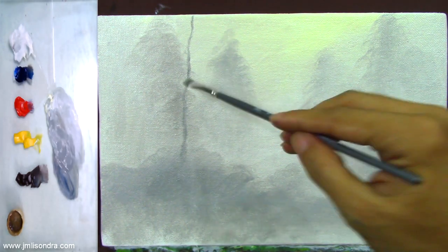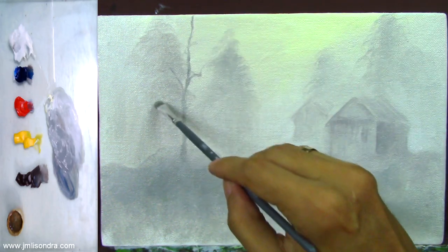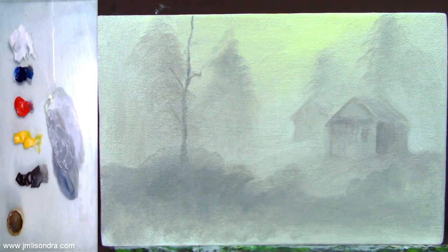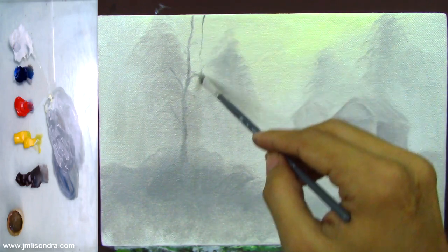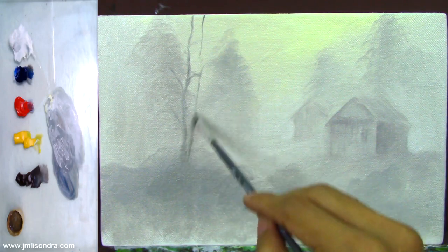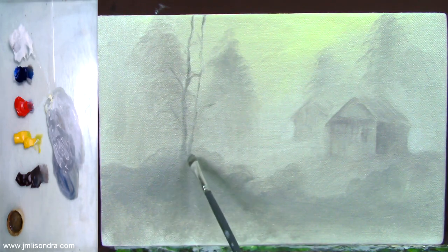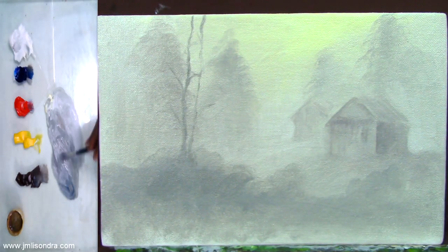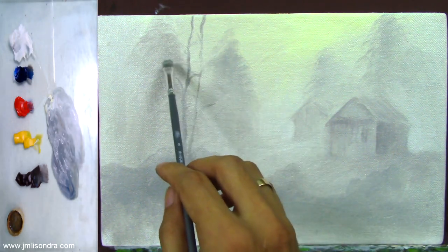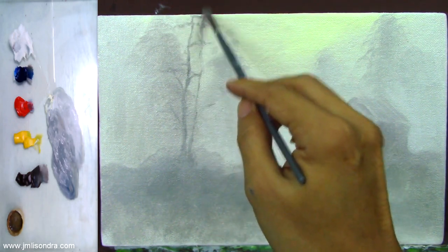That's it. And put some branches. Another one. There. And let's not forget to put some leaves on the tree. So again, the same color. Use the tapping and punching technique. There you go.